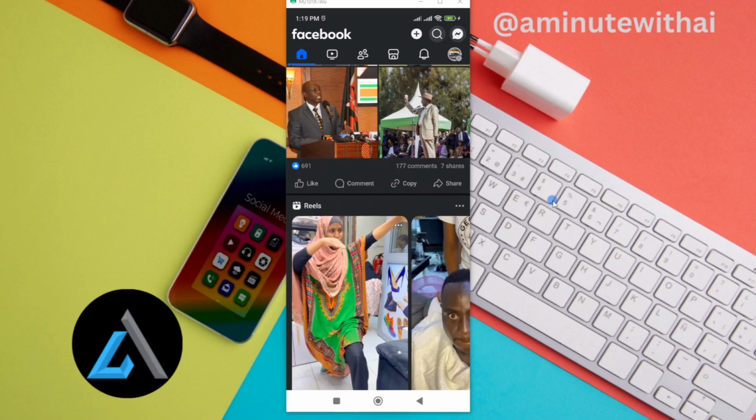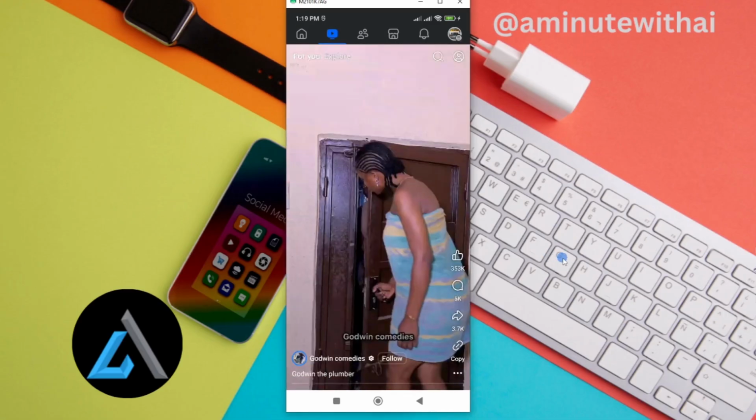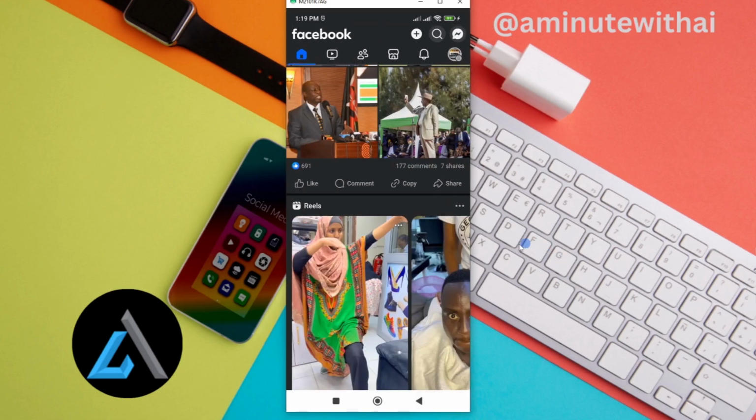In this tutorial, I'm going to show you how you can mute your videos automatically whenever you're playing them on Facebook. So if you normally scroll your Facebook videos and they are playing the sound and you like to mute them so that you only unmute manually. Currently, if I go to videos here and look at that, they are automatically playing. And I don't want this to happen.